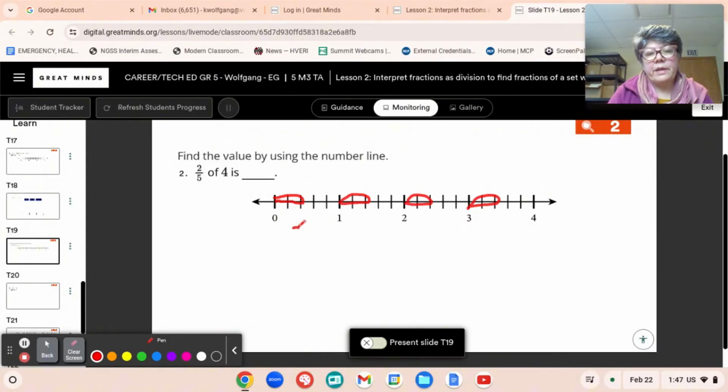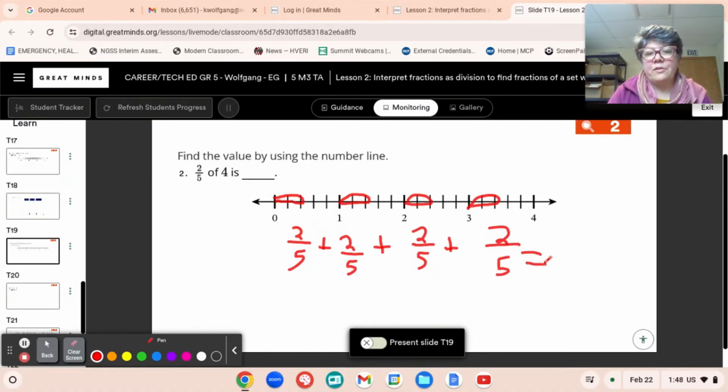And so then I'm thinking about 2/5 plus 2/5. You're probably writing this faster than I am. Make sure you're getting it written down in your book. Plus 2/5 plus 2/5. Okay, so what is 2/5 plus 2/5 plus 2/5 plus 2/5, or 2/5 times 4?